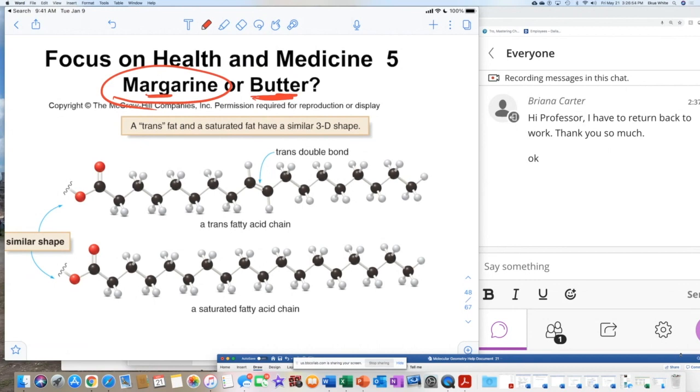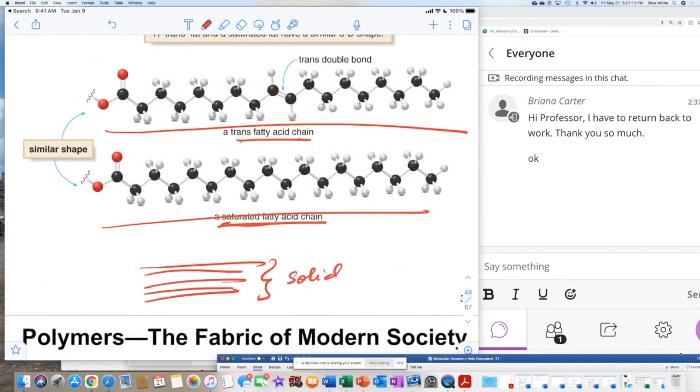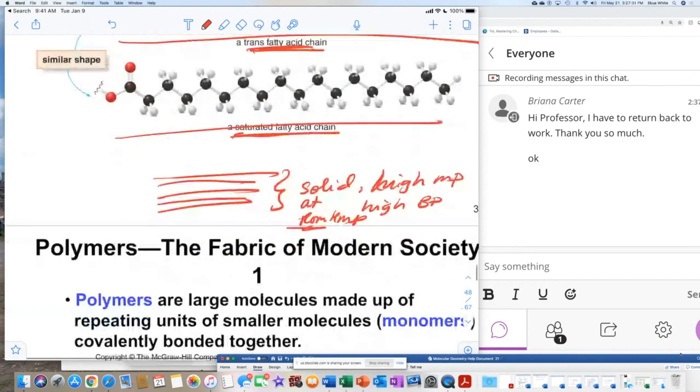Yeah. So this is showing you why trans fat is bad for you. Trans fat and saturated fat have the same characteristics. Their molecules are neatly acyclic and they're neatly linear. You see the shape? Straight. So these are the ones that pack very tightly and they form that solid. So trans fats are usually solid. They have a high melting point, high boiling point. They're solid at room temperature. These are the ones that form plaque, but they taste so good because they're like bacon and butter and all those things that are tasty.